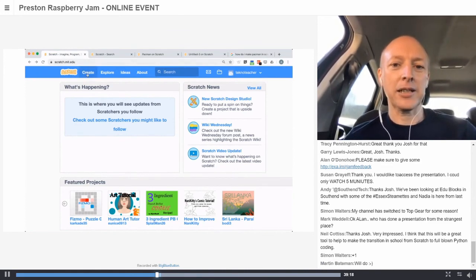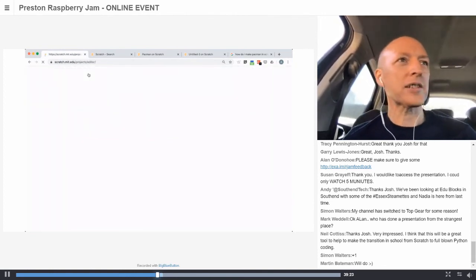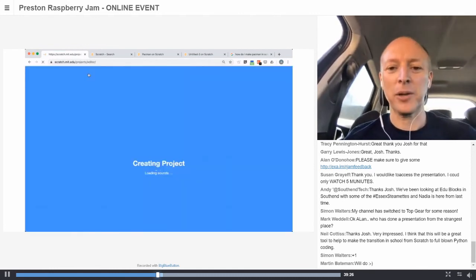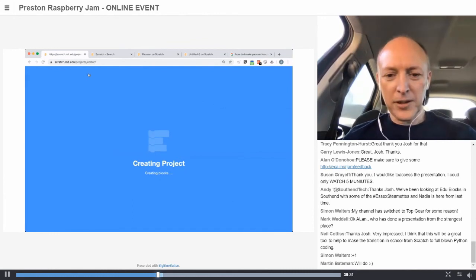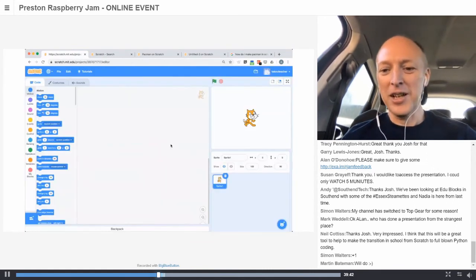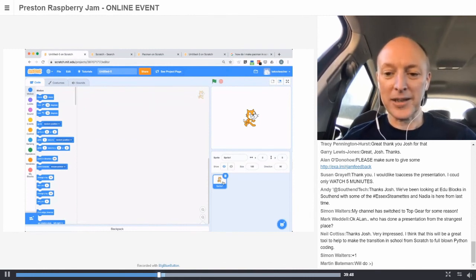So I'm on the Scratch website, scratch.mit.edu, and I'm going to click on create. I've tried this approach lots of different times and I forget from time to time which is the best way, so this is a suck it and see kind of approach. When the Scratch interface loads up, you're nearly always presented with a screen that has the cat in, some sprites down here in the bottom right-hand corner. Over here on the left, I have all of these different blocks that I can use, and then I have the coding area.